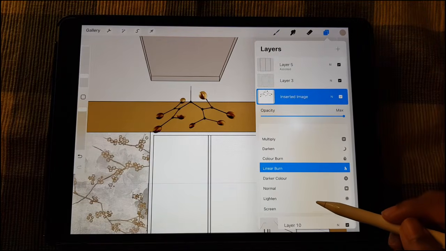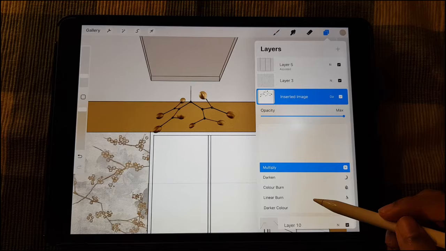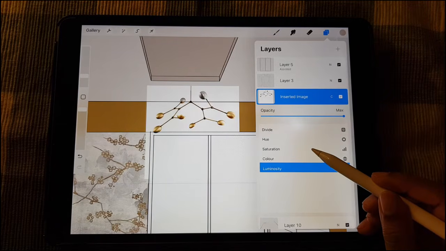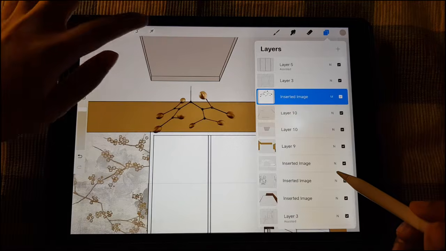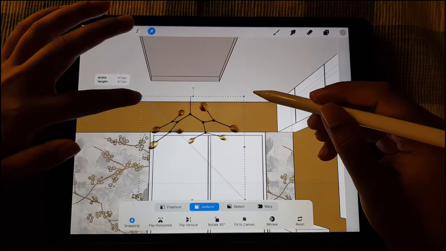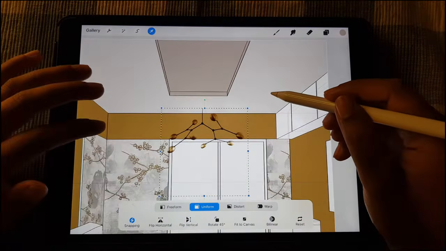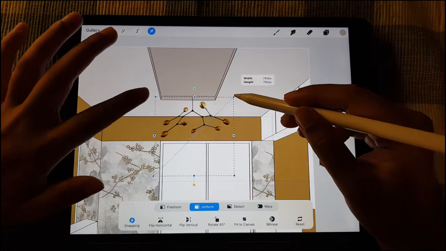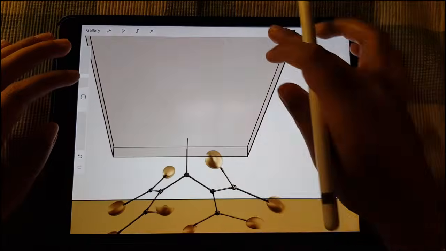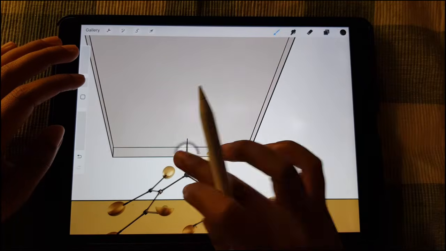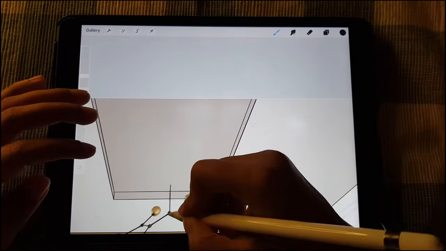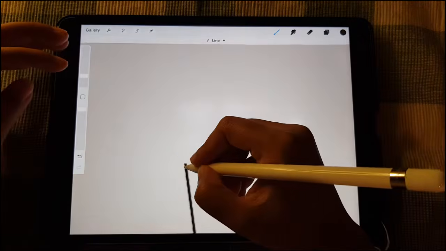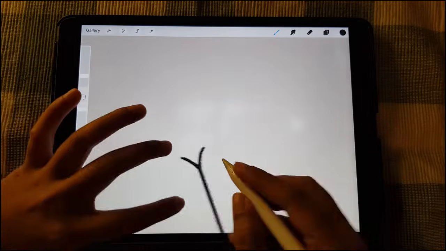And here you can see I am using these effects. I've never used it before, but for the first time I'm going to use this multiply option. So here you can see I didn't have to eliminate that white portion, it automatically got eliminated. I'm going to long press on this color, and using the technical pen I'm extending this line and also modifying it a little bit like that.